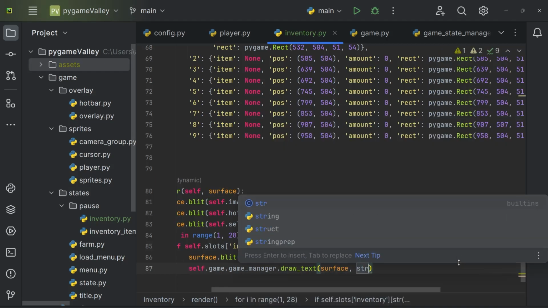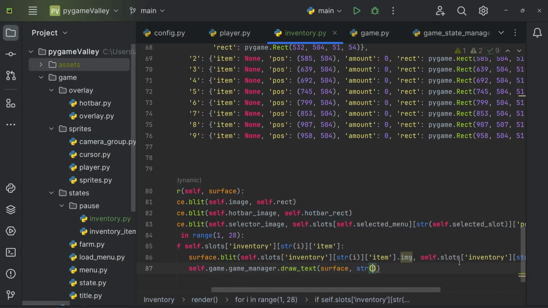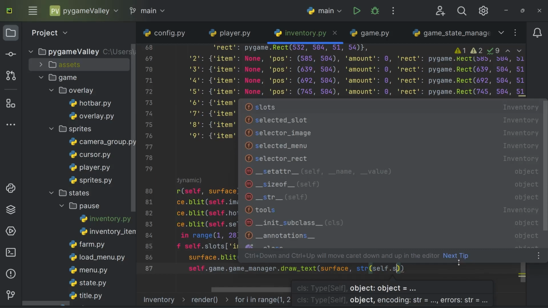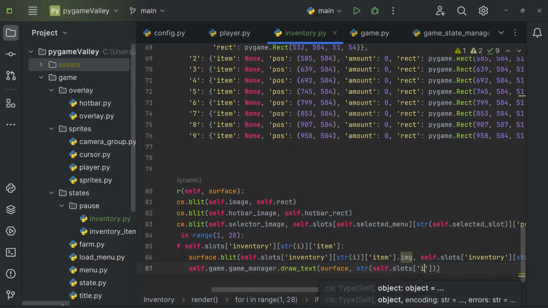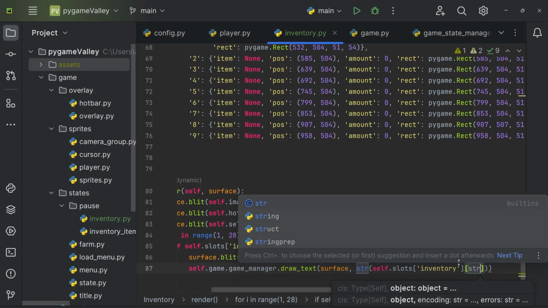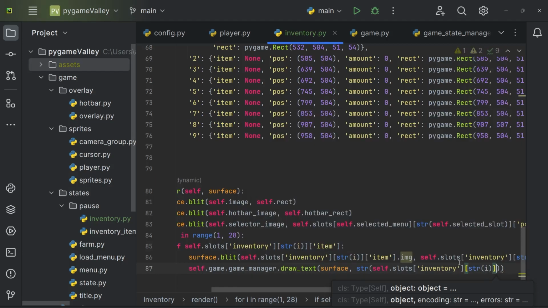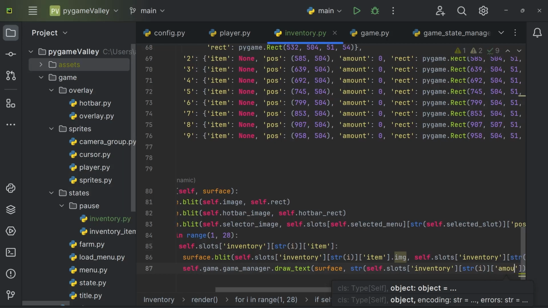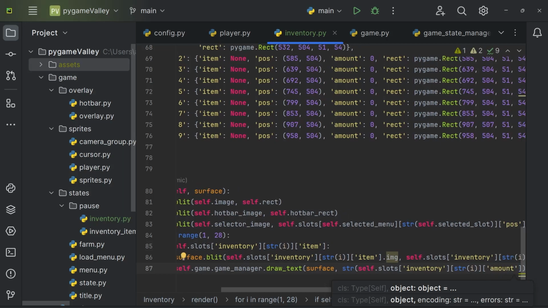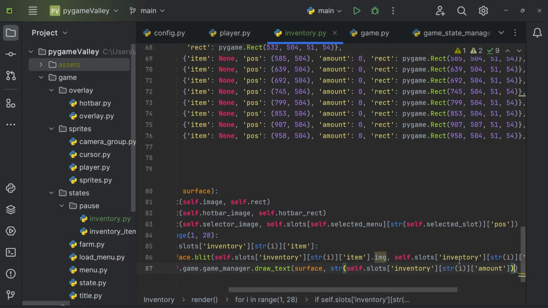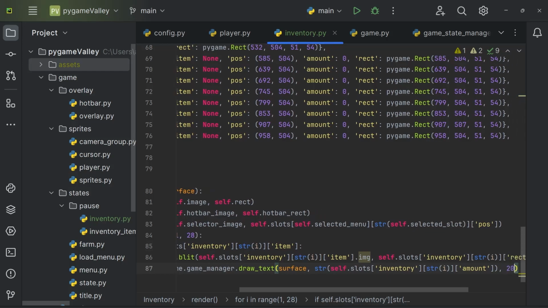The text is going to be a string of self.slots inventory and then string i and then the amount. The size is 20.